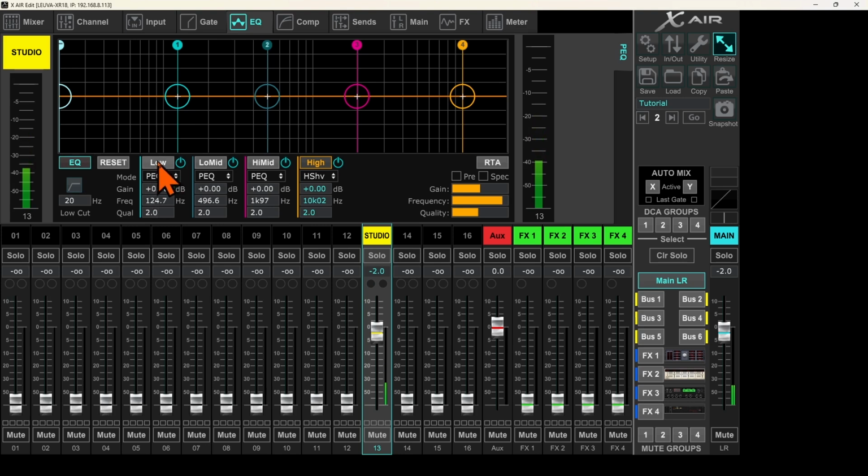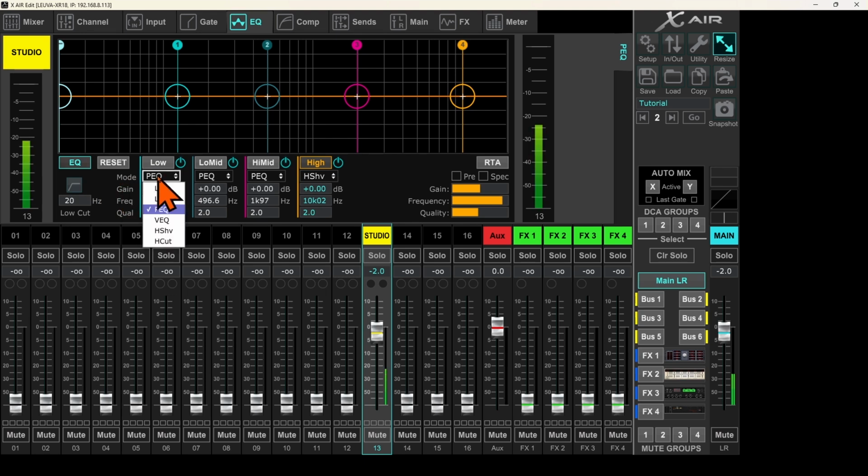The 4 bands, low, low mid, high mid, and high, they are color coded and they are here numbered 1, 2, 3 and 4. And you can see the color code matching here with every single band. With each band, you have the option of mode, gain, frequency and quality or the Q factor.